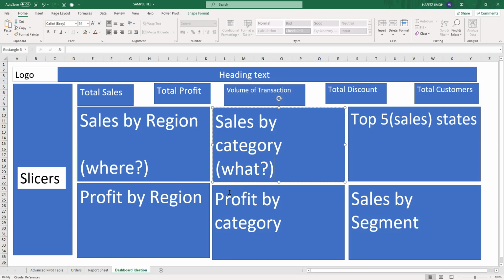You can be interested in what, where. We do not even have anything about time. Let's assume we want sales by... let's change this top 5, or let's call it sales by... I think that's what I wanted, sales by time, periodic. You understand what I'm trying to say? Sales by month. So basically that's what I want to have here. So this one is going to answer a question about where, what, when. You understand what I'm trying to say, guys?